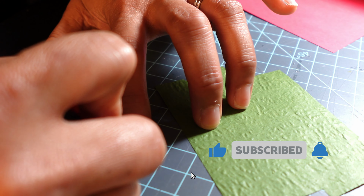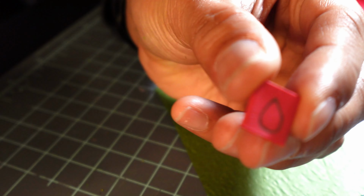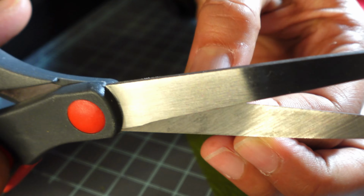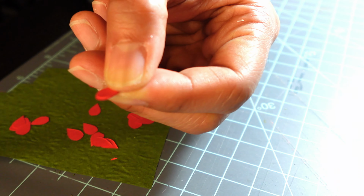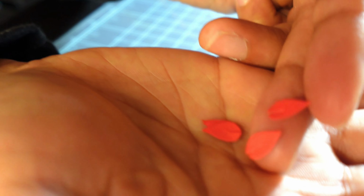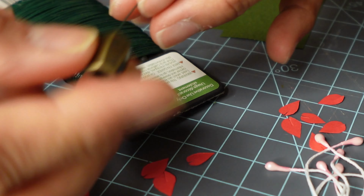And what I do is I just freehand it, make a teardrop or a petal, draw it, and then cut it out. And I made a mistake here where I cut it out and then I just spread it apart. Now, what you might want to do is cut a slit before you take it apart like that, because you're going to need to make a slit for every single petal.